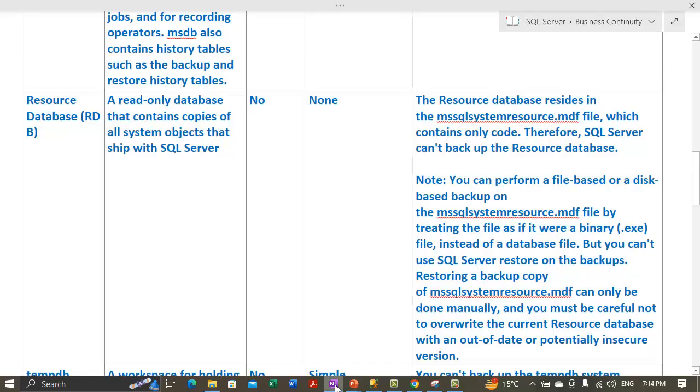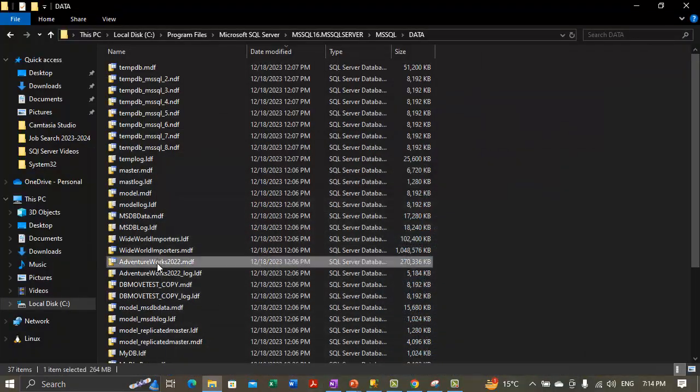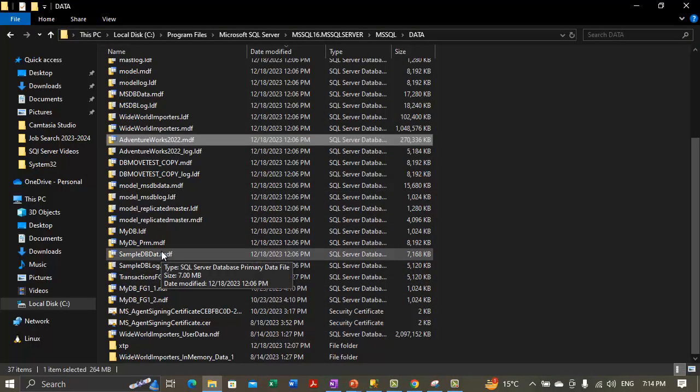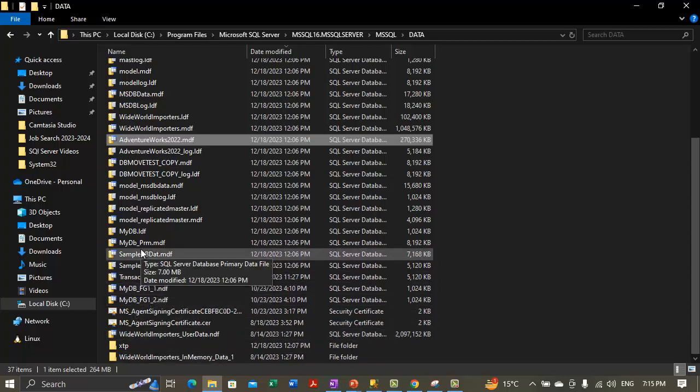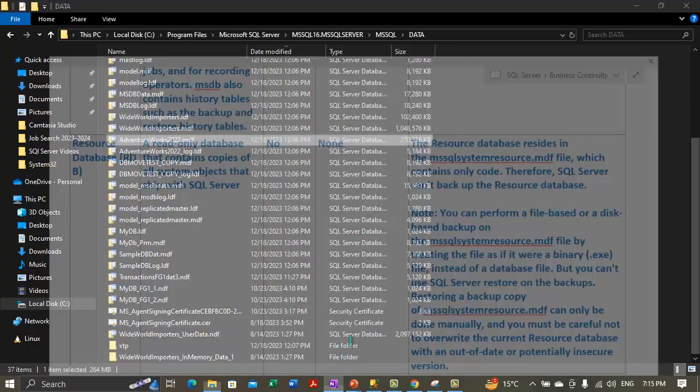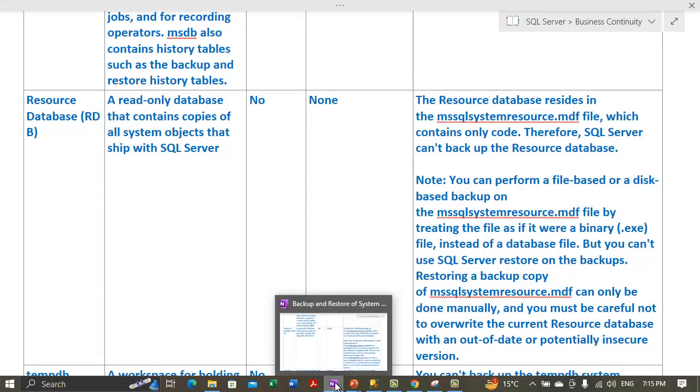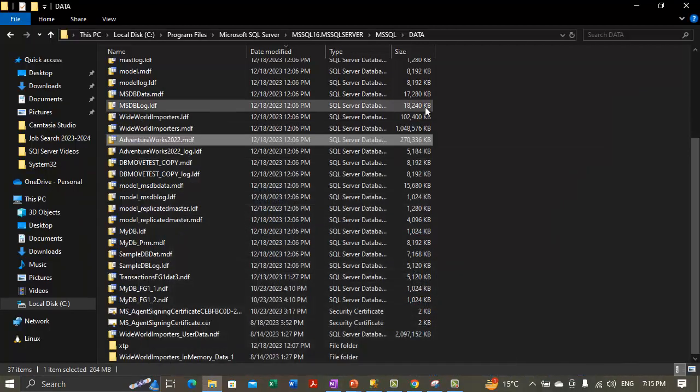What is the name? mssqlsystemresource.mdf. So try to figure out if we have the database file. MSSQL is not showing up over here. Let me try to type in the name, system resource, mssqlsystemresource.